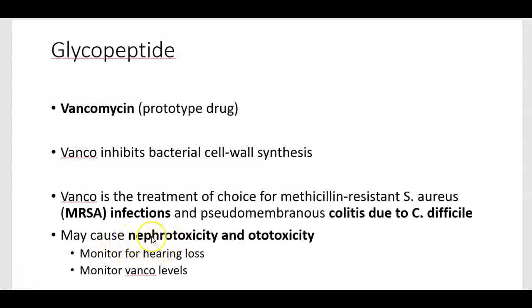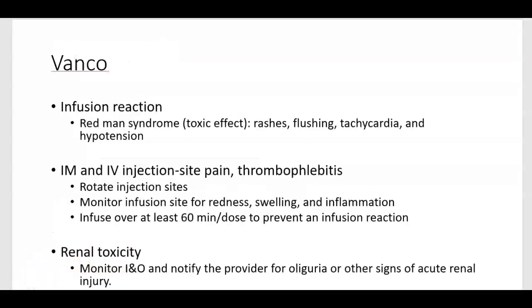Nephro meaning kidneys, right? Nephrotoxicity. Ototoxicity, what are we talking about there? We're talking about the ears, we're talking about hearing. So monitor for hearing loss, and we also want to monitor the vancomycin levels. An infusion reaction known as red man syndrome, which is related to a rapid infusion, can cause rashes, itching, flushing, tachycardia, and hypotension. In order to avoid this, we want to administer vancomycin slowly over 60 minutes to prevent an infusion reaction.